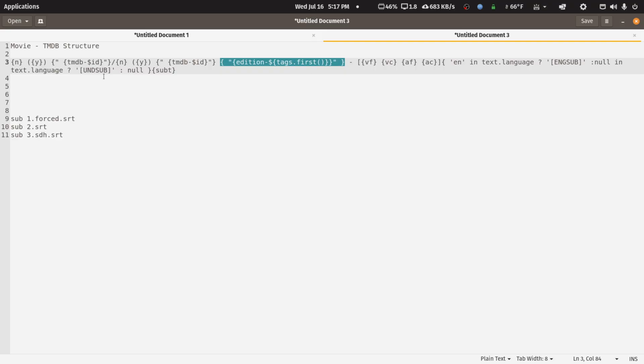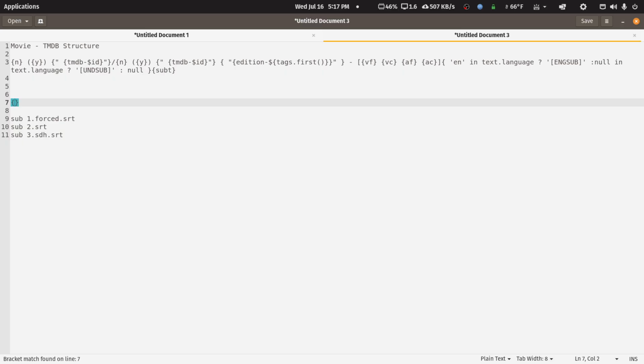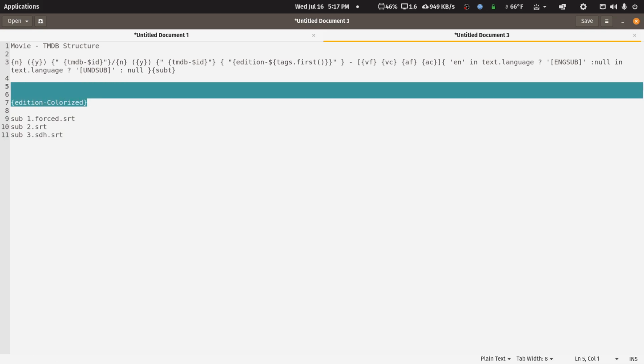For example, I use this tag on my own server when I have a colorized version of a movie and the regular version. If I ran that through Filebot, well, I'd run it through Filebot and then manually add this addition tag.